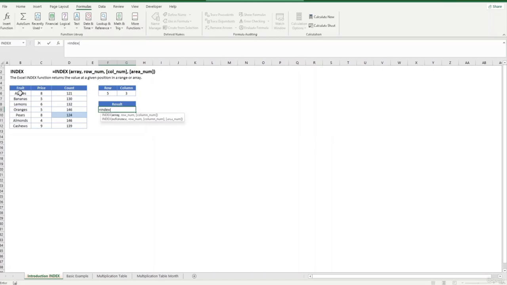If I select this area as the array, then I use a comma. It asks for the number of rows. If I'm looking for 5 rows, I use a comma, then it asks for the number of columns, so I use the number 3. Then I close it and hit Enter.